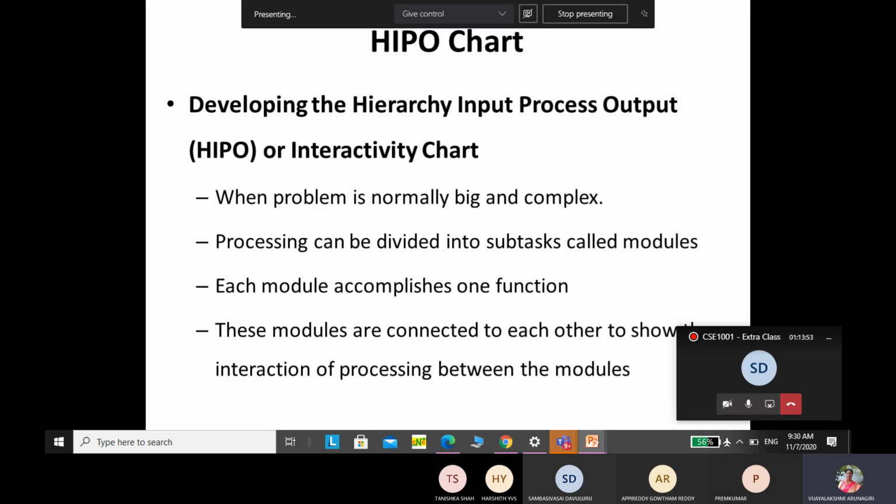Okay, so the next one is another type, the hippo chart. Hippo chart means that if the problem is very big, then we can divide the problem into smaller problems. So HIPO chart is nothing but hierarchy input process output. In a PAC we write only one PAC. In the hippo chart, many PACs will be written and all PACs will be connected to one problem. For example, if the problem is very big, with small components and many calculations, I will do everything separately and finally join them. That is called a hippo chart.